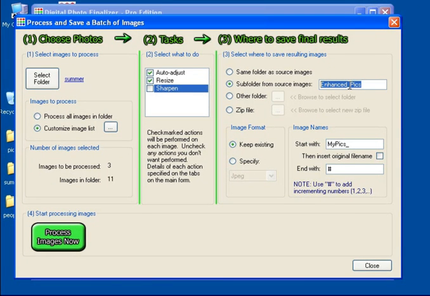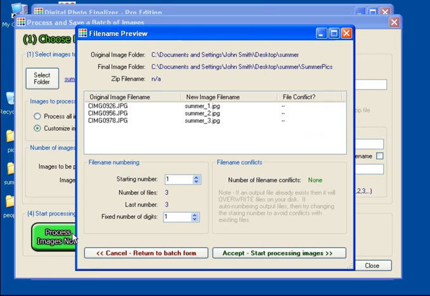Last, you just select where you want the images to be saved. You can make a folder. I named it here Summer Pics. You can also have them saved into a zip file. There are a bunch of options there for you. And then you also tell it what you want the image files to be named. Again, I'll call it summer underscore, and what this will do is it will call them summer underscore 1, summer underscore 2, etc.